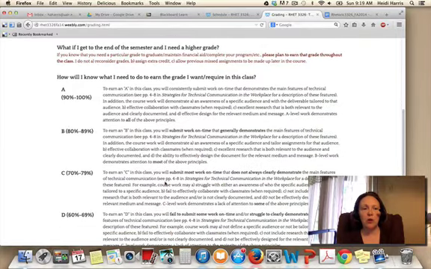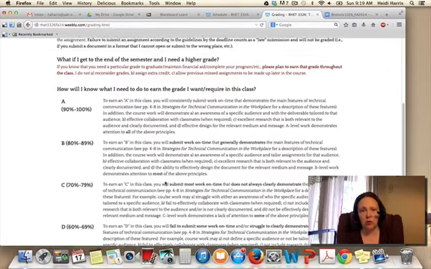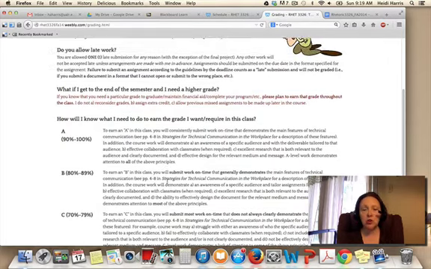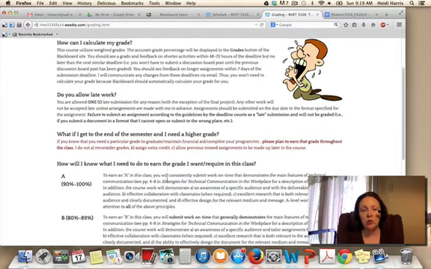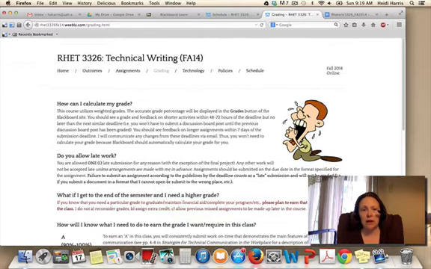Take a minute and review the grading policies. I've been teaching this course about 15 years, and this chart breaks down the qualities that I see students demonstrate at each grade point. So to earn an A in the class, here's what you'll need to do; a B, a C. So basically review this section. If you know you need a particular grade in the course to keep a scholarship, to graduate, or for requirements for your program, plan on doing the work at the level that is indicated in this grading section.